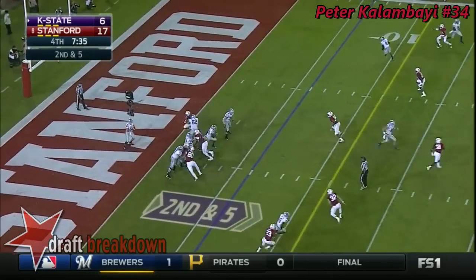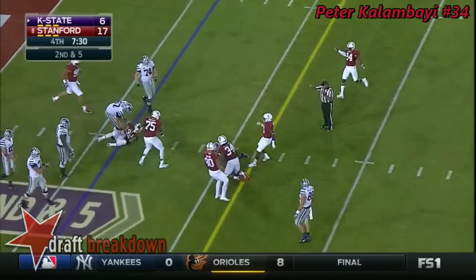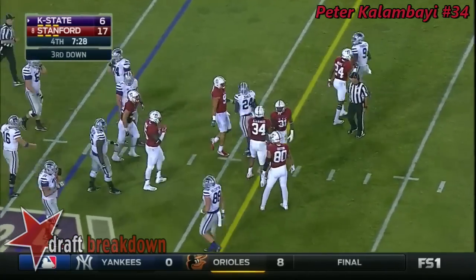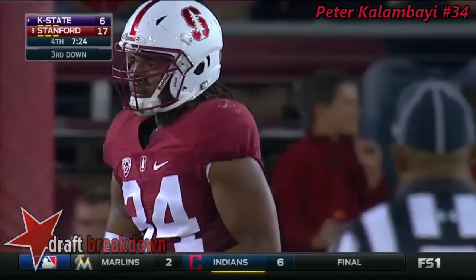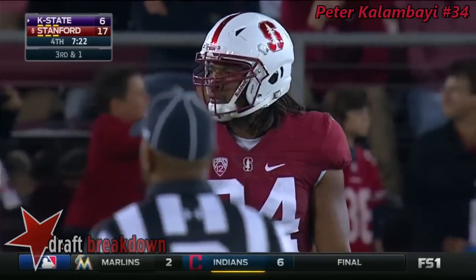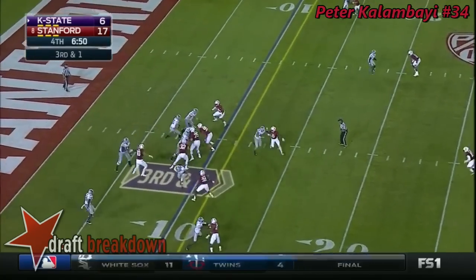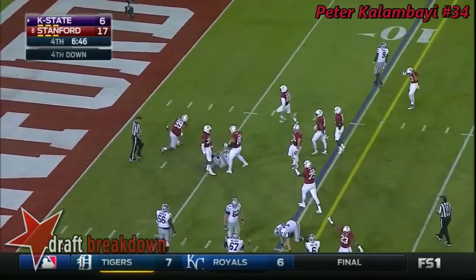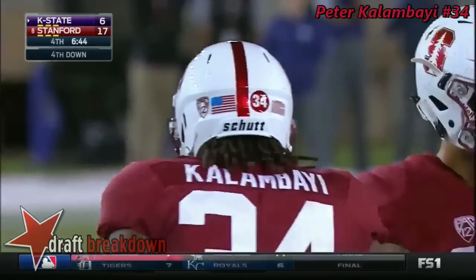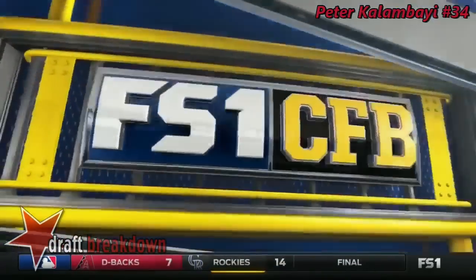Ertz in the end zone. Throws it over the middle. And Charles Jones spinning forward would be about a yard and a half short of the first down. Kalambayi. Situationally. Ertz in trouble. And Ertz sacked. Kalambayi again, and Kansas State will not pick up the first down and have to punt the football away.